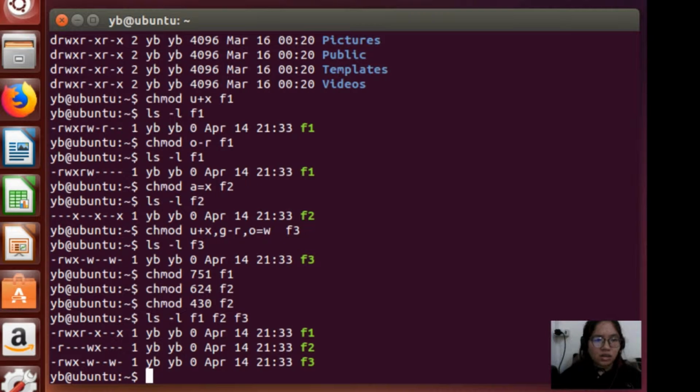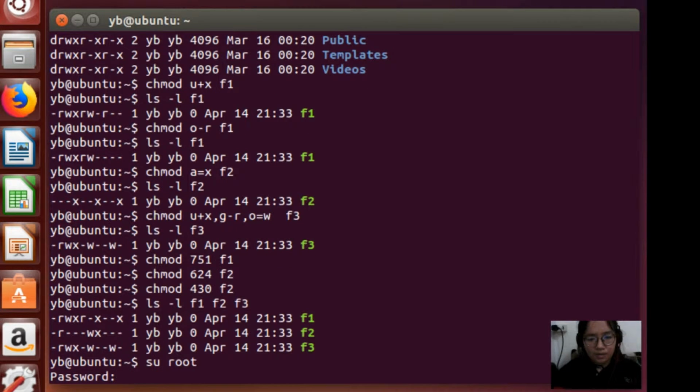Now we want to switch to another user, so we switch by using the su command, we switch to root and type the password.